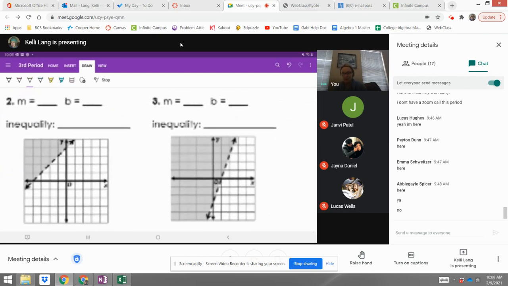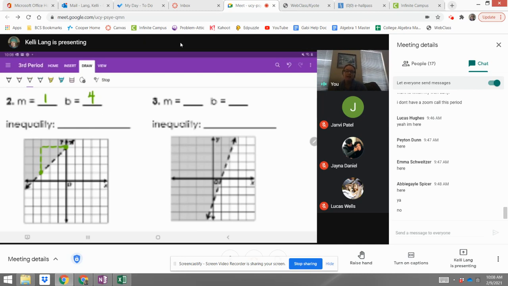The second example, pretty similar. We need to start by identifying our m and our b. That will give us the information we need to find our boundary line. I think b is about right here. That looks like 1, 2, 3, 4, positive 4. And our m, let's try to find a good point. I think it goes through here. So our rise would be 1, 2, 3, and our run would be 3. Rise over run, 3 over 3, would just simplify to a positive 1.